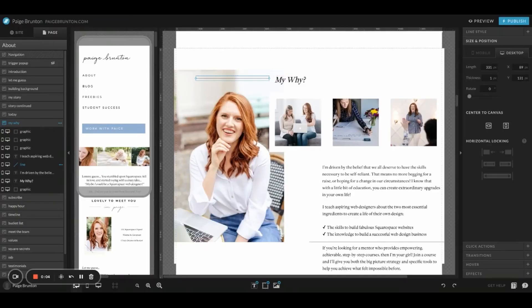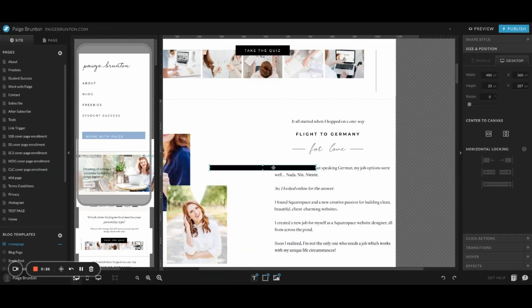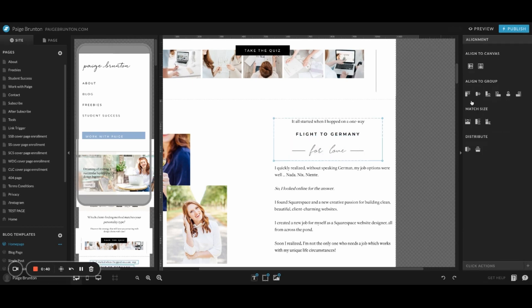When it comes to design capability and visuals, this is where ShowIt has always stood out and still does. ShowIt gives you complete design freedom on both desktop and mobile. It looks a lot like the Adobe programs — you can drag and drop anything anywhere and the freedom is genuinely unlimited. You can customize down to the last pixel from header to footer. If you want a specific line to intersect a specific word at just the right point, you can absolutely make that happen in ShowIt.